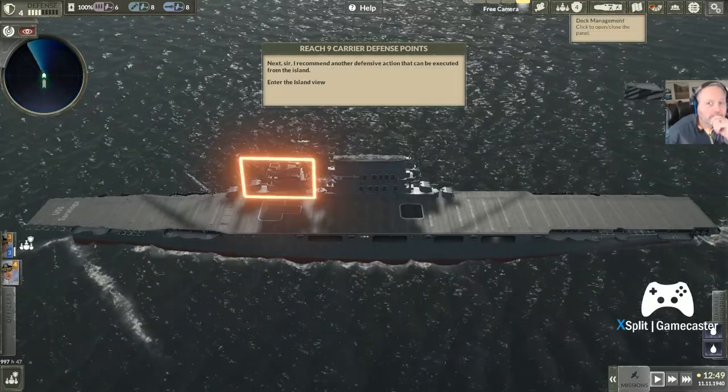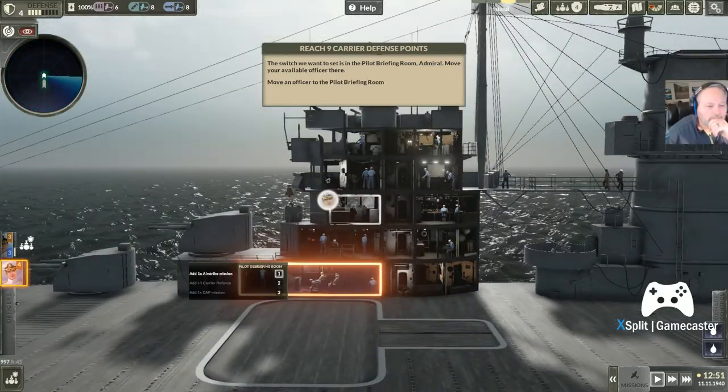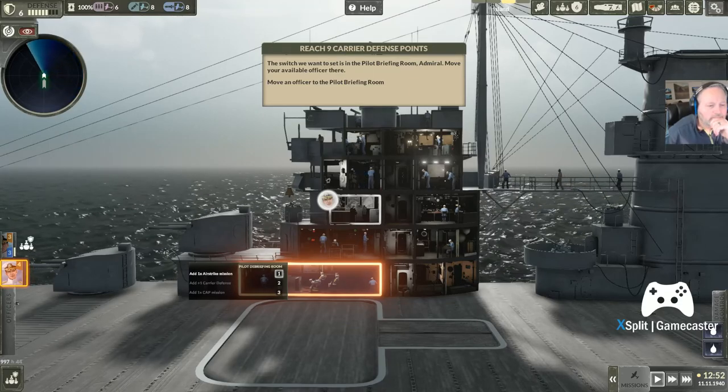Next, sir, I recommend another defensive action. The switch we want to set is in the pilot briefing room, Admiral. Move your available officer there. On my way!